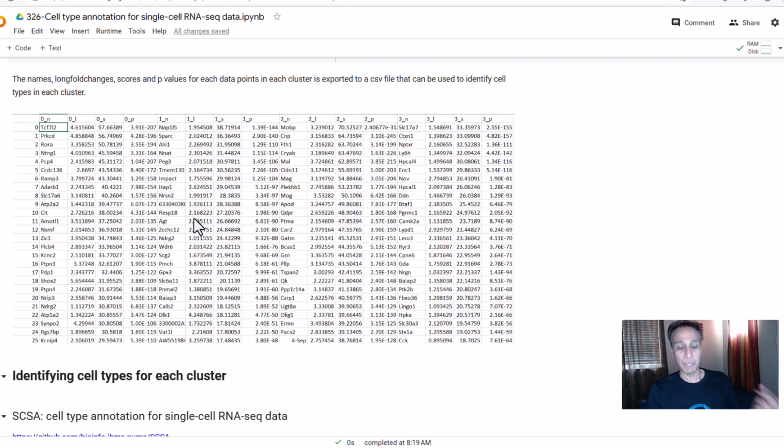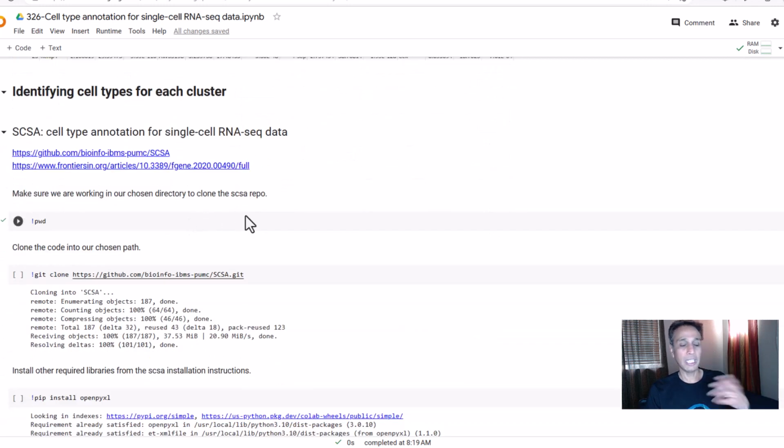This is not a machine learning approach. This is more a statistical approach that we are following here. Again, the links are down here and also as part of the description if you want to learn more about it. But let's now start executing some of these commands.